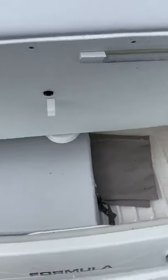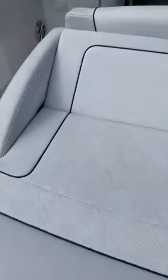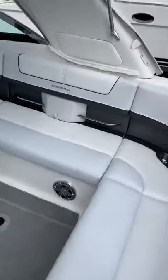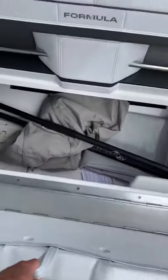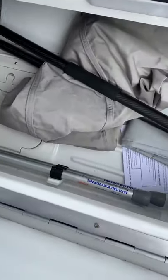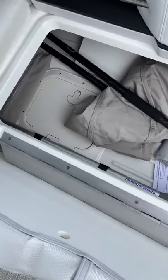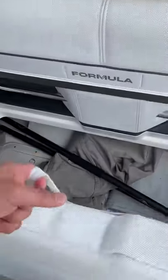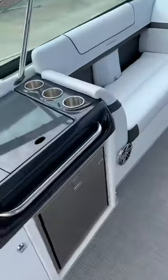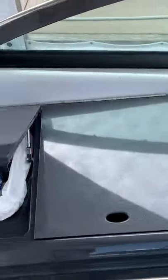You do have additional storage back here for cushions and covers — again, stuff that's never been used. All the cushions are double-hinged for easy access. Those are my carbon fiber poles that I use for docking, and the poles for the canvas — two in the back and three in the front — they all have their own place for holding. And here's our sink and trash.